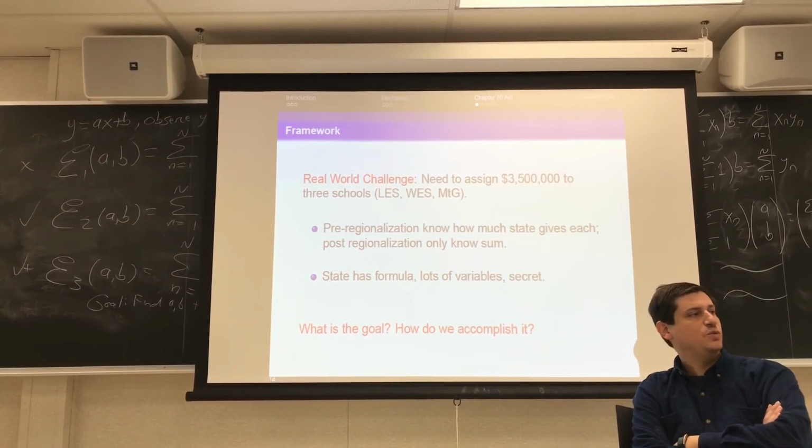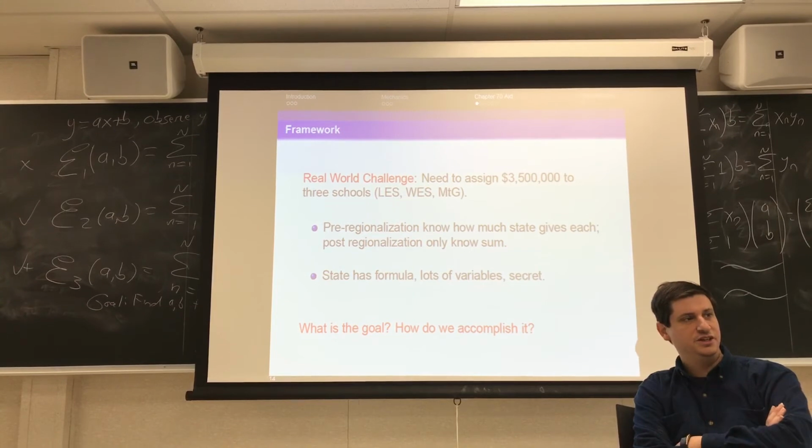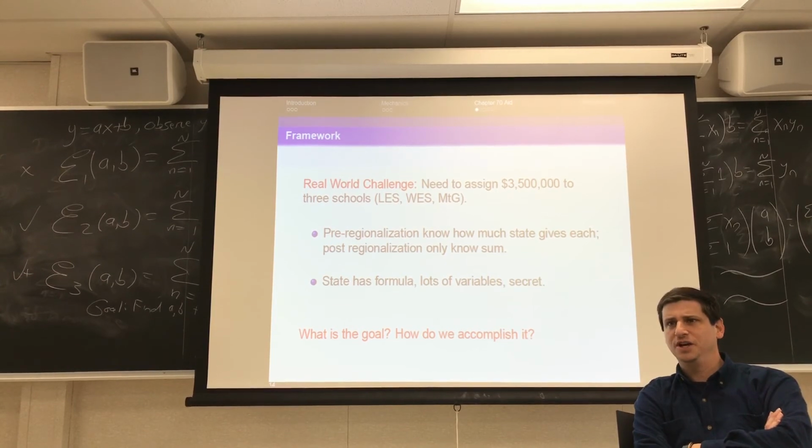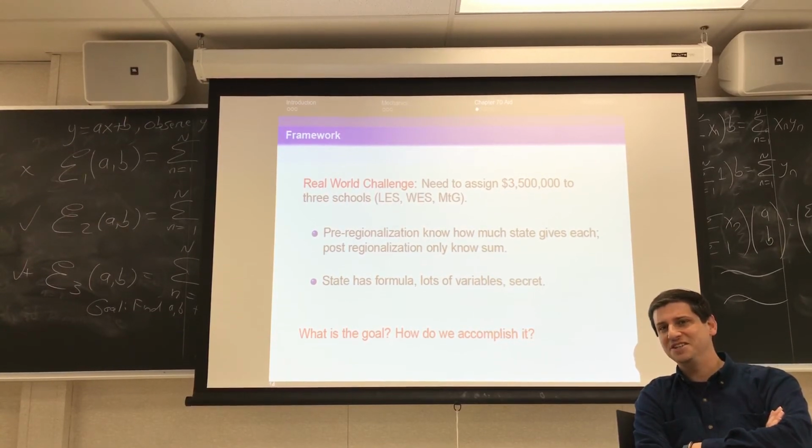If we use the standard way the state does to calculate things, it would cost Williamstown $360,000 approximately to have the same level of service if we regionalize, and Lanesboro would save $480,000. So the district as a whole would save $120,000, but it seems a little bit strange that if you save $120,000, one town gets almost $500,000 and the other town loses $360,000. That when more money is coming in, one of the towns is worse off. Any economics people here?